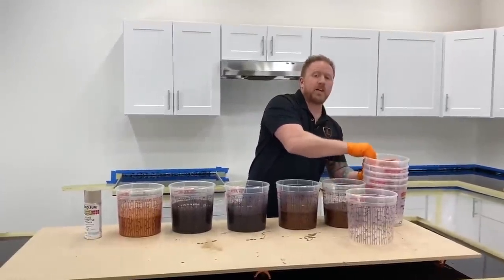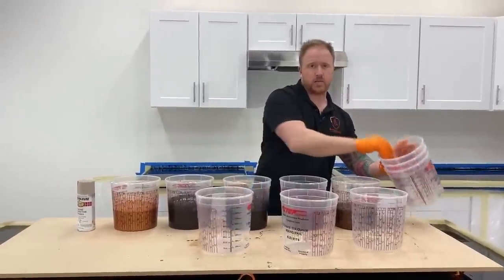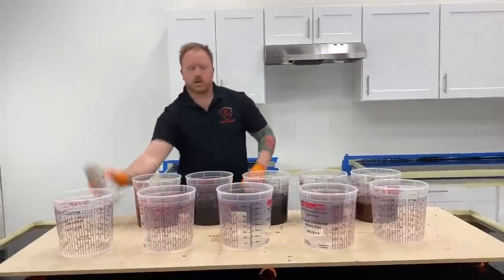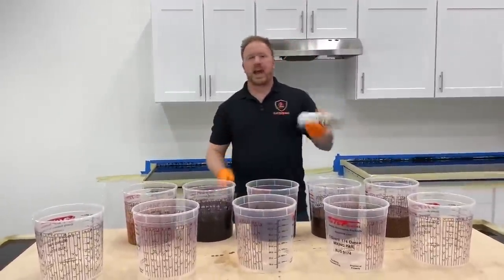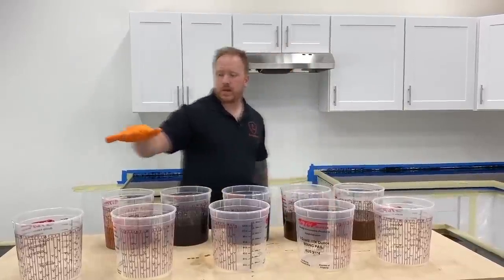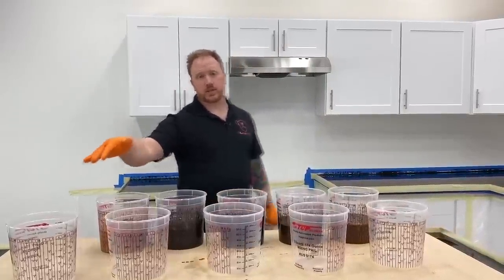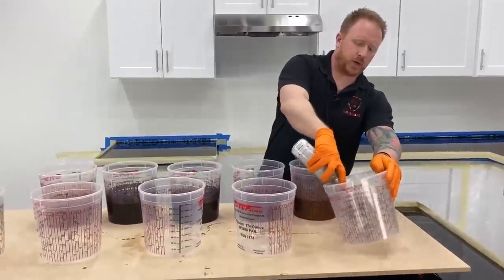We set out five more buckets, brand new, and we're going to make our dirty pour kits. So for this particular kit, we're going to add some of this spray paint to the first three, and then we're going to split our bronzer up between these two, and then we'll add the rest of the color. It'd be really cool. So what we're going to do here is just spray the side.